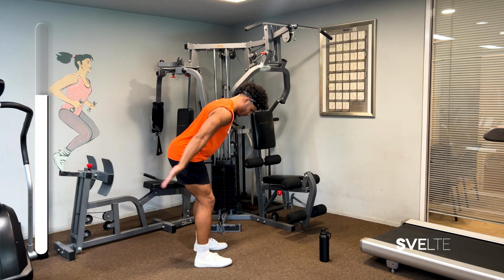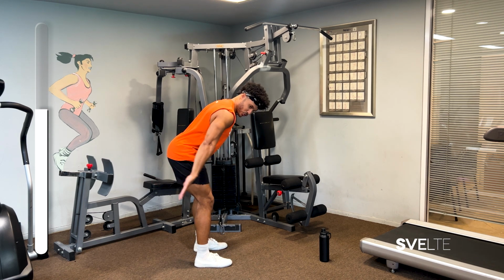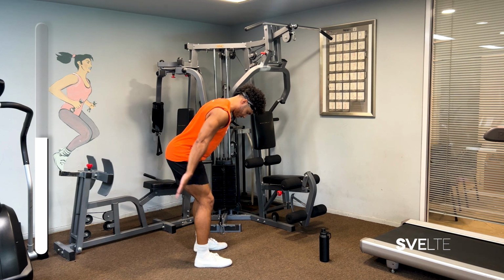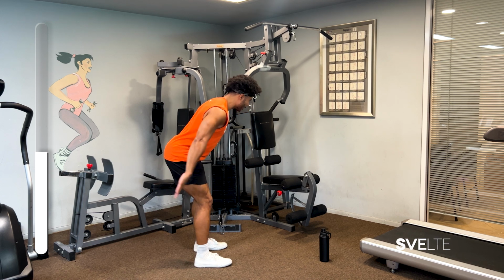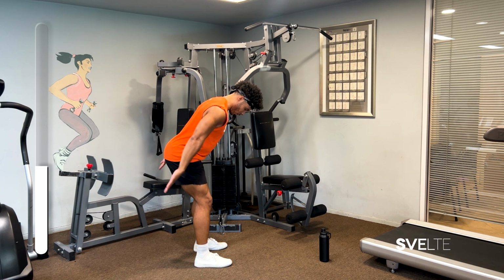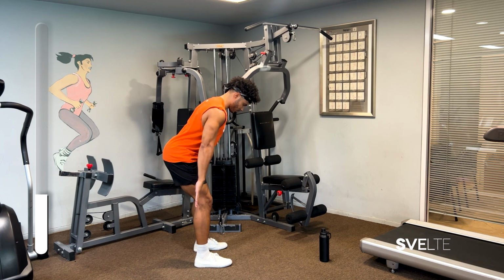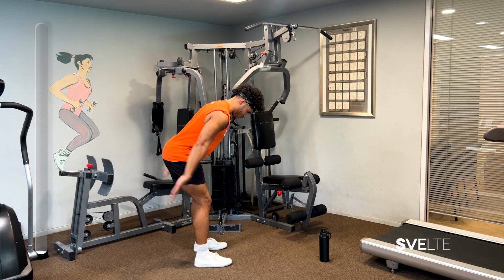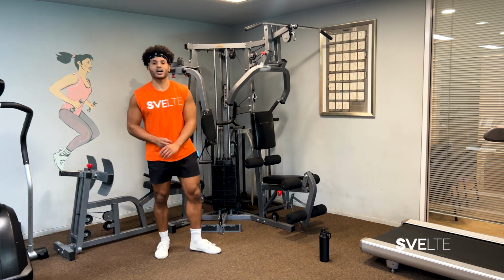All you're doing is having this motion and you're just putting so much strain on those triceps, they're gonna feel good, they're gonna burn, it's gonna be great. So just like this, small pulses. Also try to reach down and back with your fingertips. Just really elongate those arms. Arms are gonna be burning at any moment now. 3, 2, and 1. Ooh, great job.